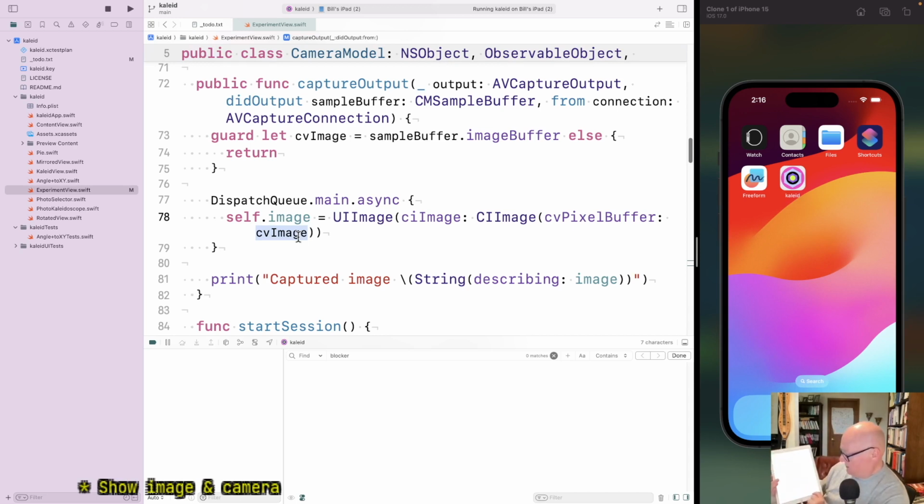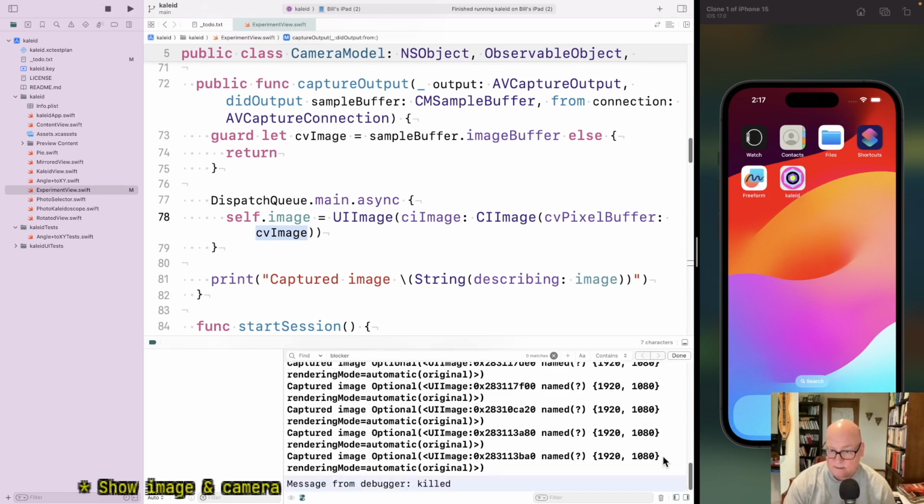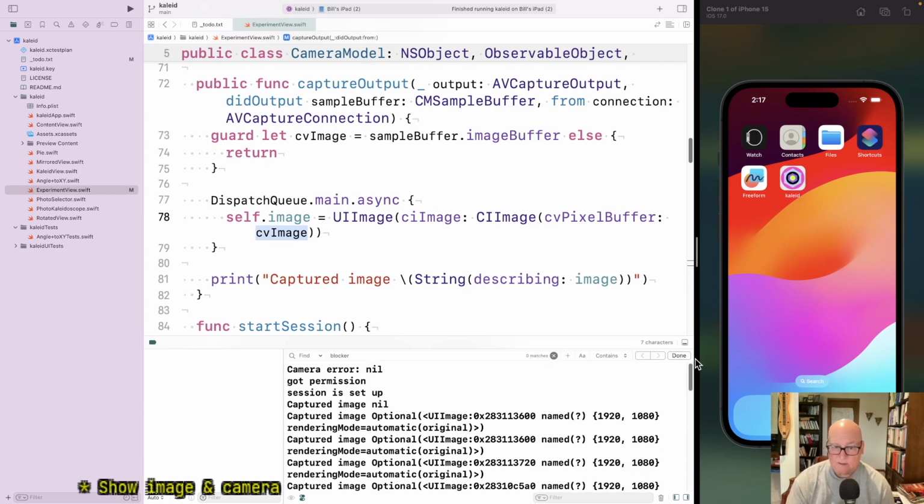Okay, experiment. Okay, we got some stuff and it's frozen again. I got no error detected in a big green empty box. And it appears that only a certain number of images were captured. Camera error nil. Got permission. Session is set up. Captured image nil.